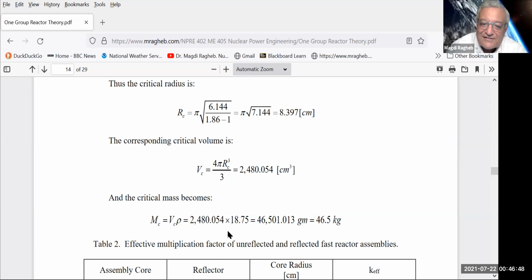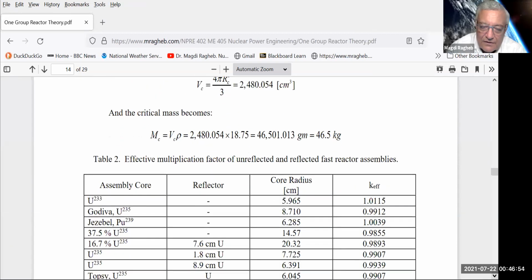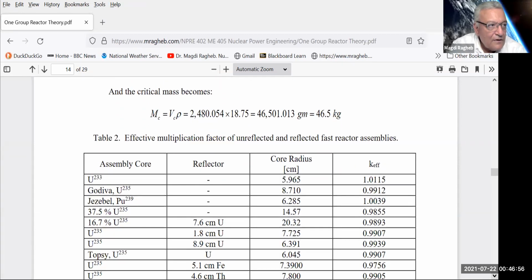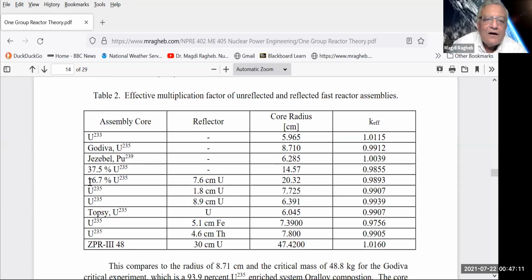And that was, interestingly enough, almost the size of the critical assembly of the atomic bomb that was dropped on Hiroshima. Remember, it was uranium-235, going back to our first or second chapter. And in fact, it was built as an experiment. Many experiments were built. One of them in particular that relates to what we have done today is named the Godiva experiment.